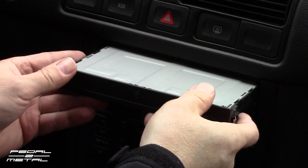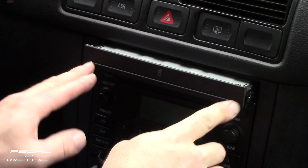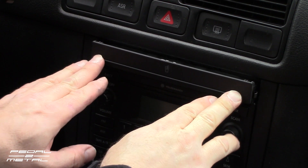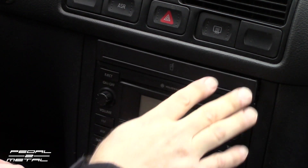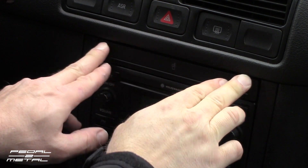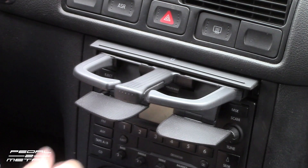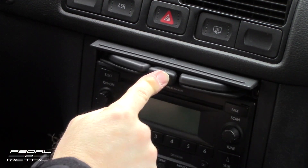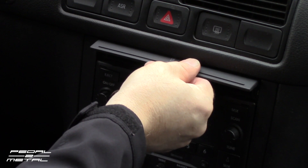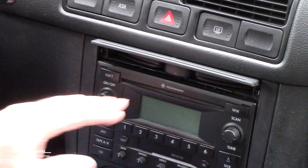All you need to do then, once you can clean up the mess — the problem with these Mark 4s too is the trim gets kind of rubbery with age. Anyway, if you're happy with everything, go ahead and stick it in there and it should pop right in those two holes. You may have to bend those tabs out maybe just a little bit so it doesn't want to come back out.